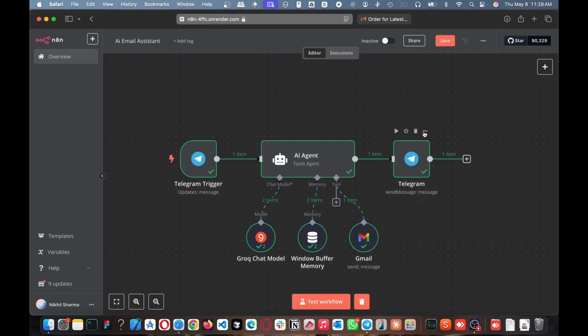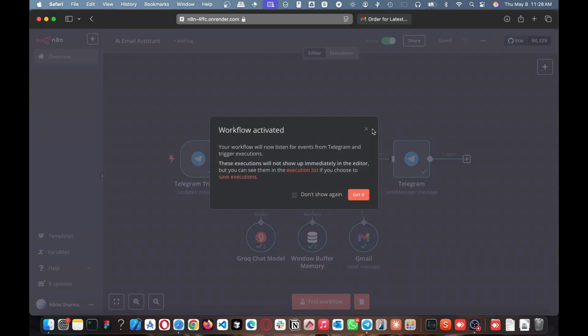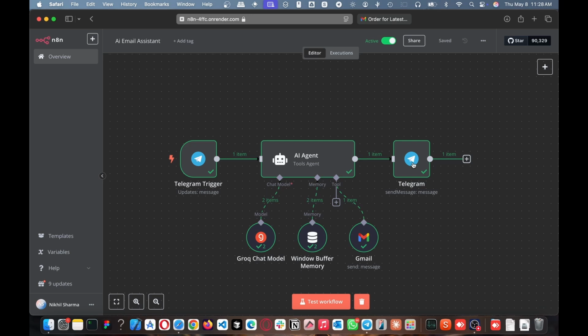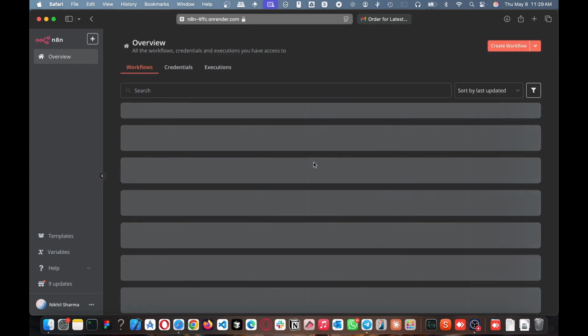Now, the last step is we have to activate our workflow, right? So you tap on this button, it will activate this, and got it. And yeah, this workflow is activated. Now, without testing the workflow, I can rerun this thing and still it will work.